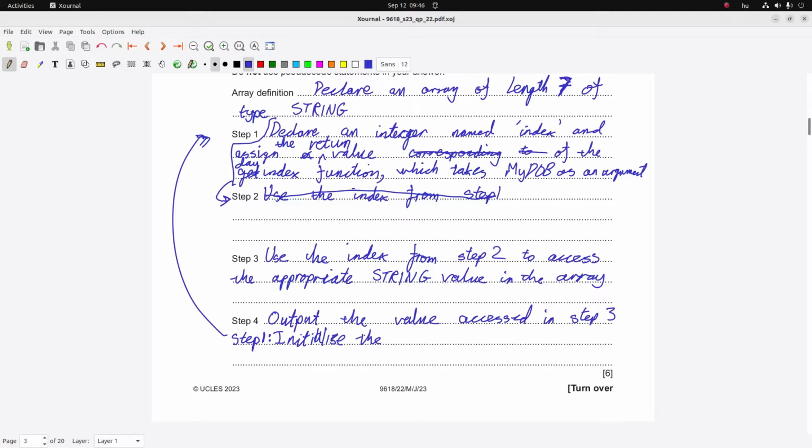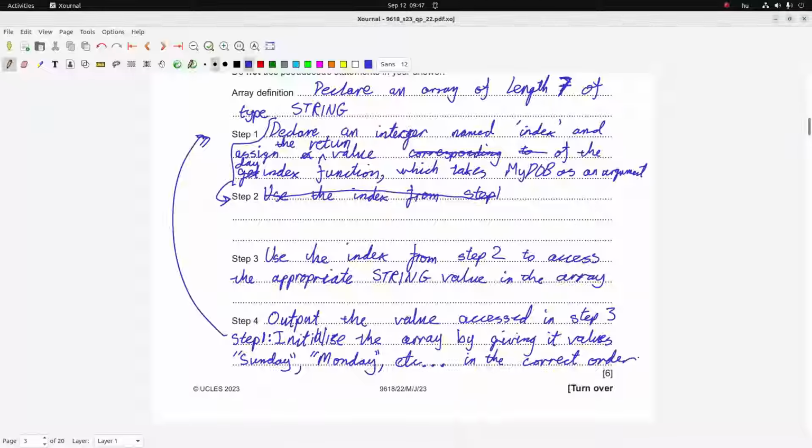Initialize the array by giving it values Sunday, Monday, etc. Remember, we need to start with Sunday, because Sunday is going to correspond to the first index in the correct order, starting on Sunday. I'm being very concise.